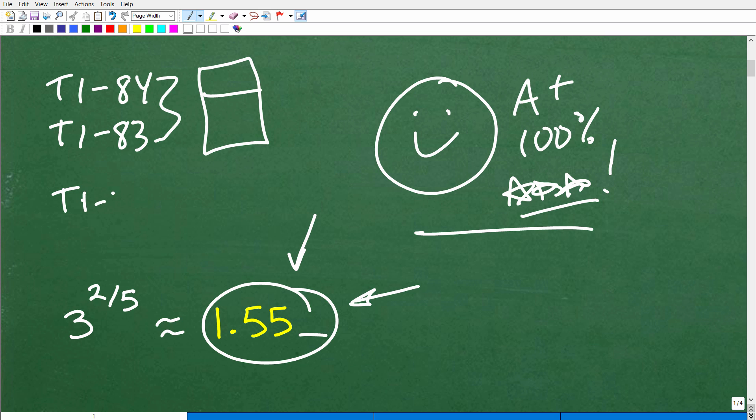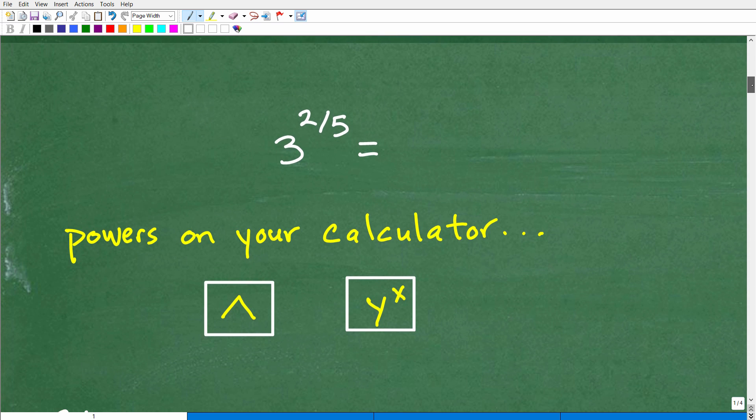If you're using something like a TI-34, maybe a scientific calculator, or certainly some basic calculator on your cell phone or web browser, you certainly can make this error. These advanced calculators really take a lot of the guesswork out of mathematics. I would suggest if you don't have one, don't feel compelled to buy one as they are expensive. But if you're taking Algebra 2 and beyond, College Algebra, anything after Algebra 1, it's oftentimes required. A basic scientific calculator like a TI-34 will suit you just fine. But let's talk about how we find powers on our calculator.